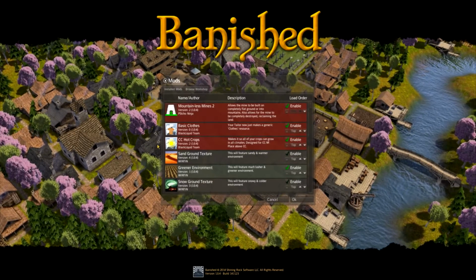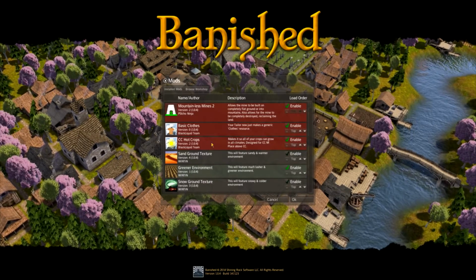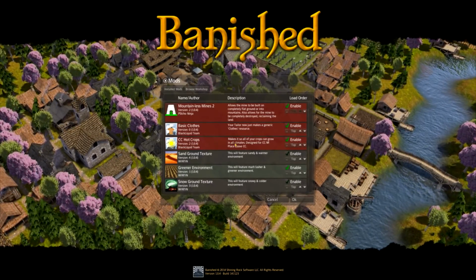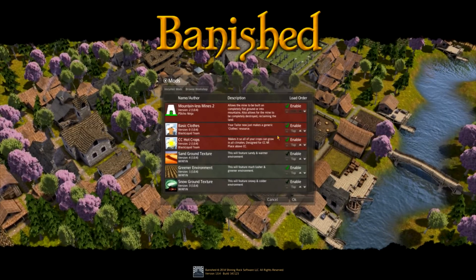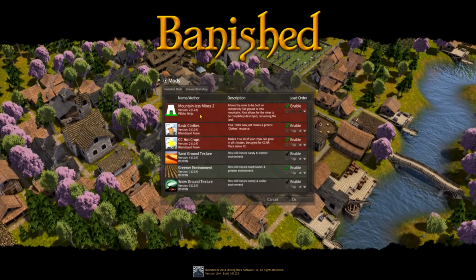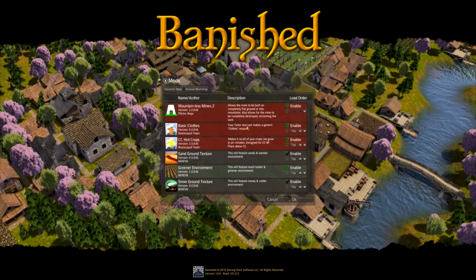So we had an all climates mod for the 1.4 version. That has to be swapped out for the CC Hot Crops, which is for the 1.5 New Frontier. And we've got some mountainless mines, so we can place them on flat surfaces. That's going to be coming in handy for this particular build.